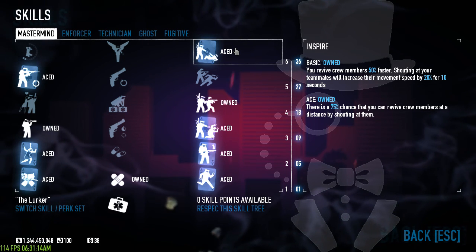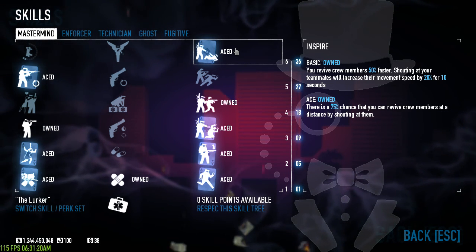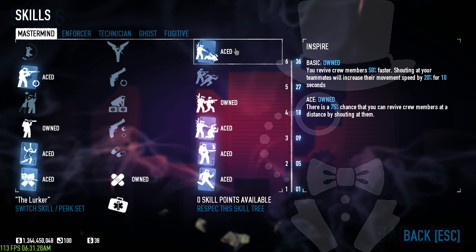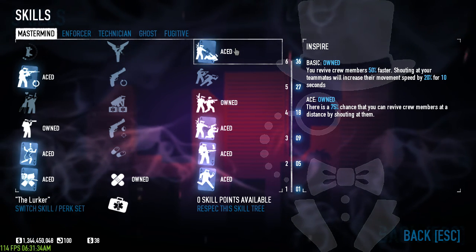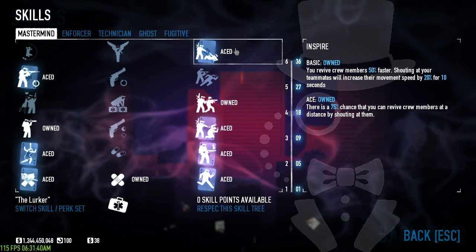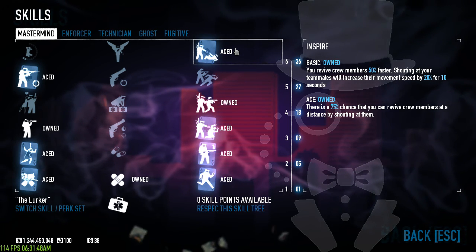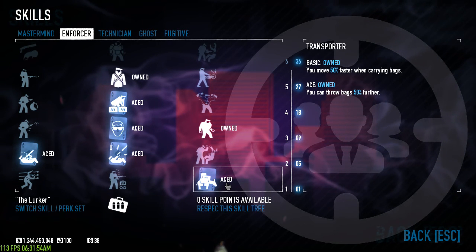But also the basic version is very important because you will be able to shout at them and they will have their movement speed increased by 20% for 10 seconds. Also, something that the skill doesn't say is that they will have their reload speed increased, I believe by 20% as well. So when you shout at your teammates, they will reload their weapons faster, and sometimes it can be really useful so that they can block the cops more easily, get choke points, but also they can reload longer weapons faster, such as the Piglet or the rocket launcher in this case.